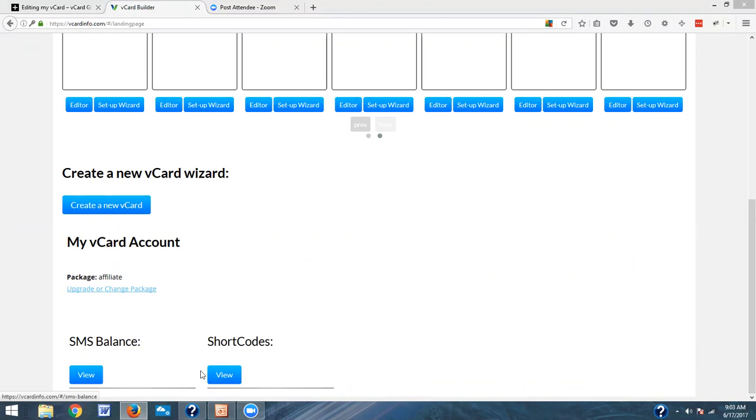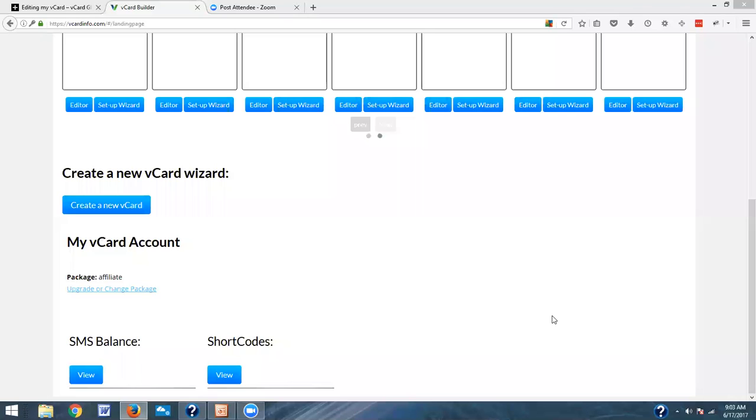Now, these both are not live, but the short code is just a few days away, and we will have that shortly. But you will see that we have a place for that. Just so you understand what a short code is, it's an easy way for you to allow people to send out your card.